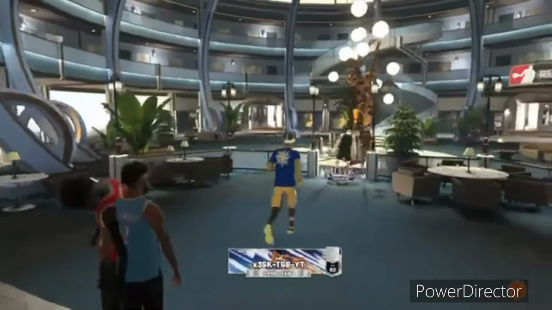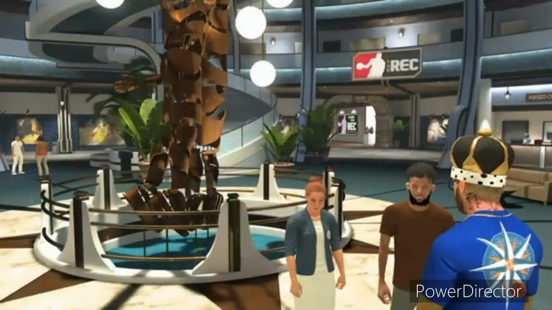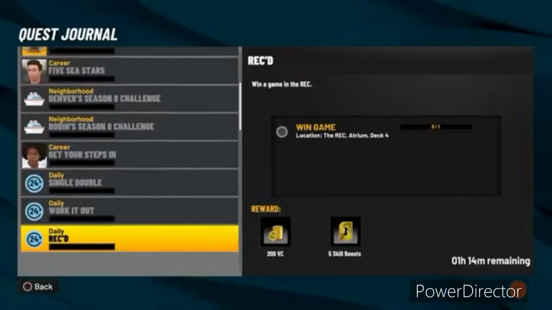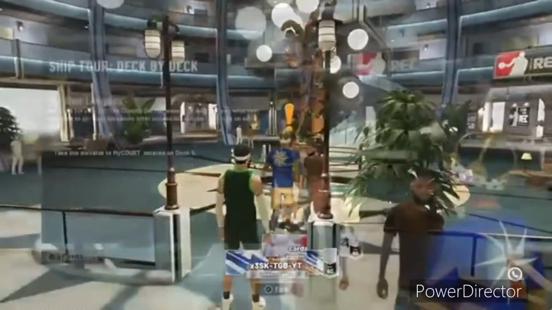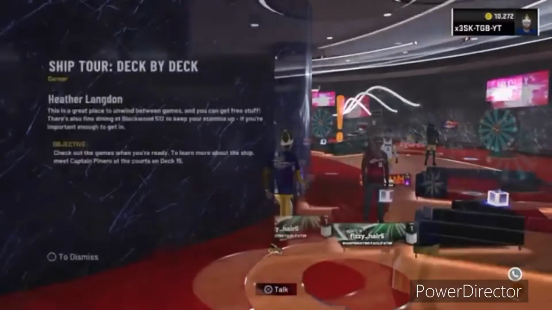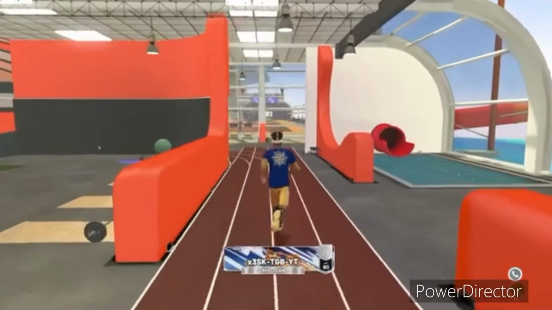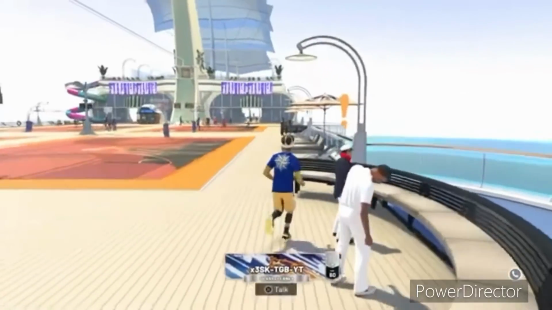You gotta go to the lobby and talk to Heather twice. Then you gotta go to my court and talk to Heather. Then after that, go to the game room and talk to Heather. I'm spawning in the training facility because it's faster. Then after that, talk to the captain.